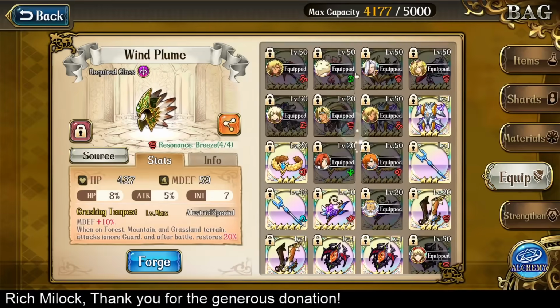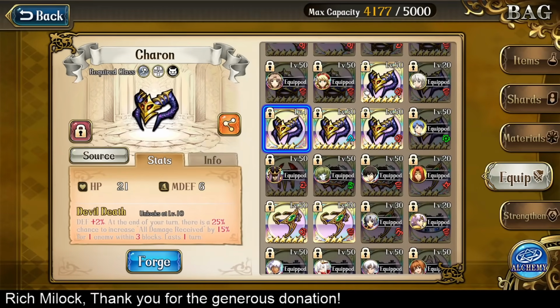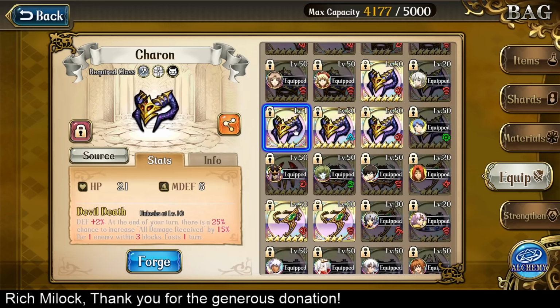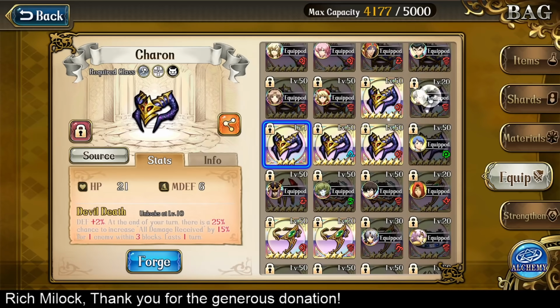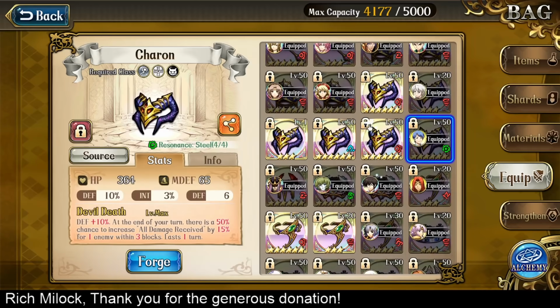In terms of Charons and so on, you can see that I now have way too many. There's 1, 2, 3, 4 level 50 Charons, a level 20 Charon, and another new Charon. So I'll sit on these 2 for now. I don't really need to level them up. I really don't need this many Charons.